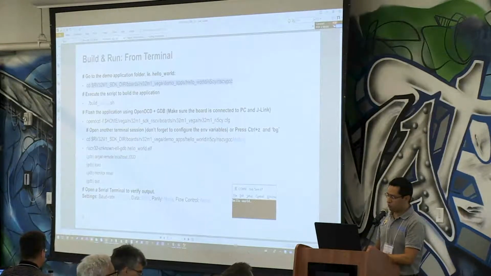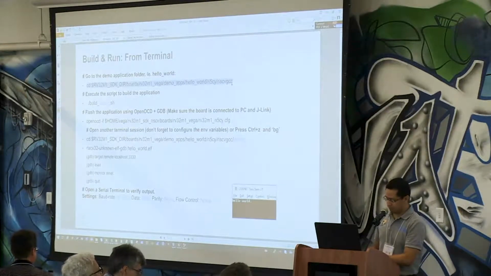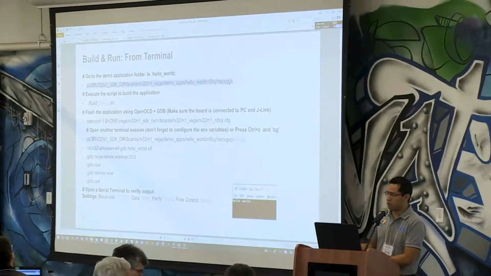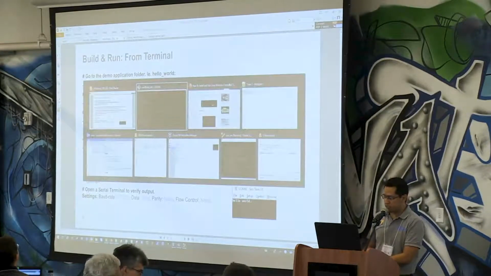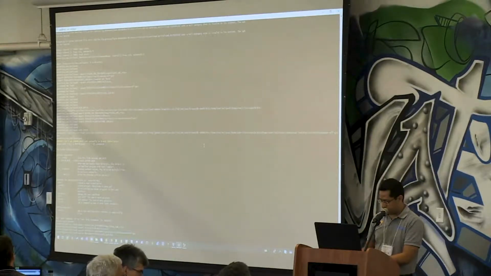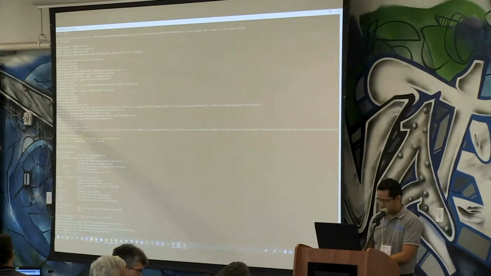And in this case, we're going to compile the RISC-V GCC. And the other folder is the RISC-V Eclipse that is used by the IDE. In this case, we're going to use the ECC, and we can just go there.